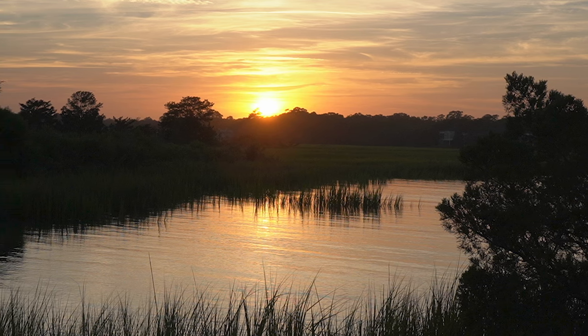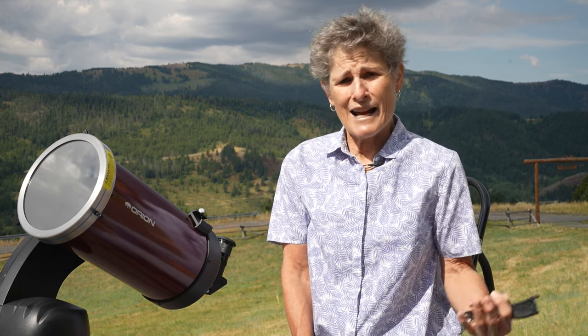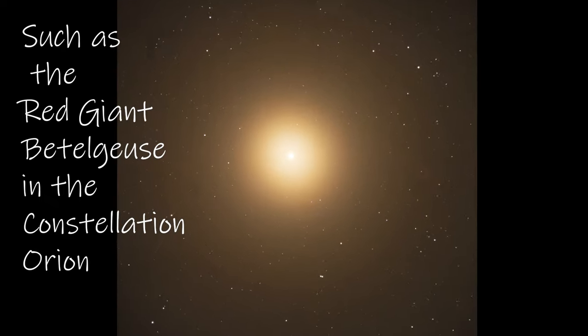From our vantage point here on Earth, the sun may appear like an unchanging source of light and heat, but it's a dynamic star constantly changing and sending energy into space. Its diameter is about 865,000 miles or 1.4 million kilometers. Even though it's essential to our survival, the sun is only an average star in terms of size. Stars up to a hundred times bigger have been found in the universe, and many solar systems have more than one star. In fact, most stars you see in the sky are double stars, so it's unusual that our solar system just has one.